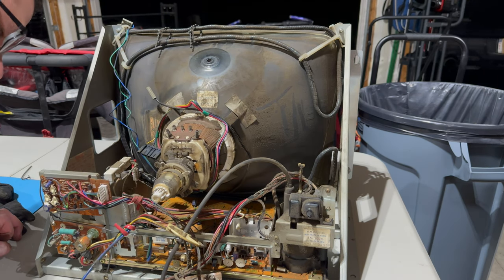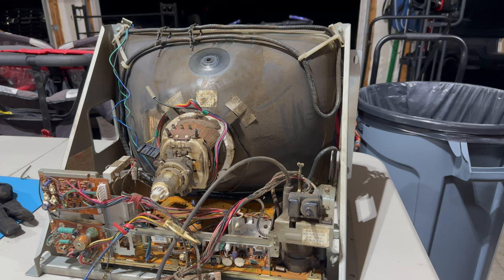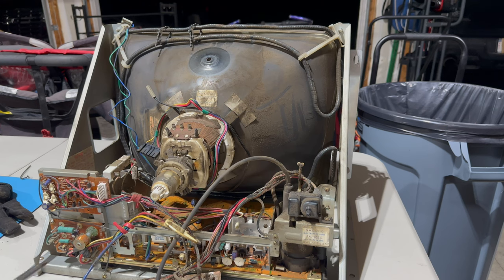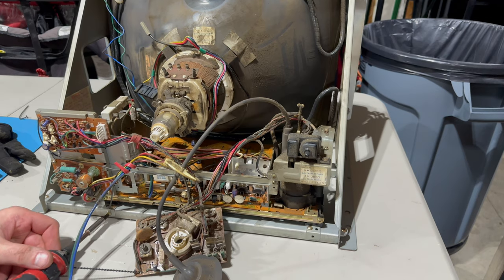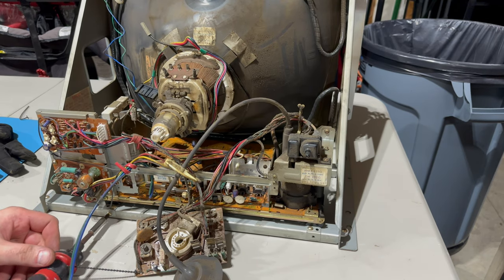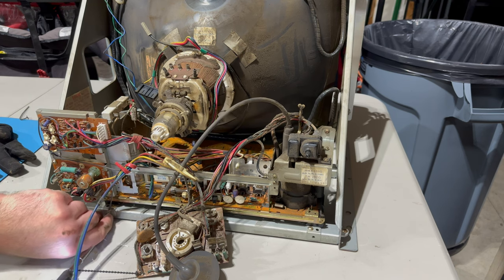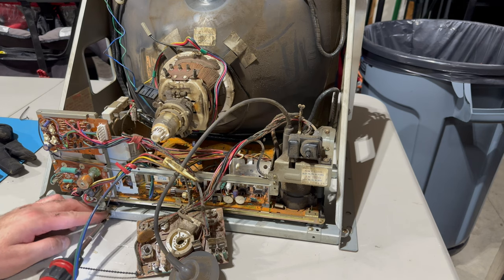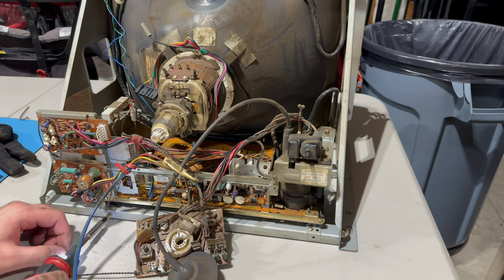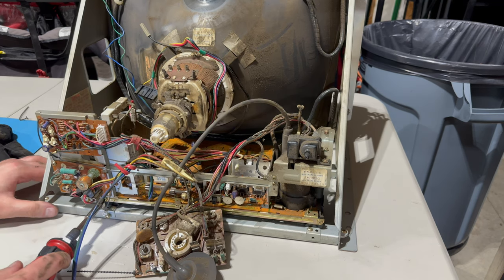Okay, so what would I need to disconnect to remove this sucker? I'm gonna start by, if you can see this, there's a little grounding wire here that I'm going to disconnect. Okay. Oh my God, my hands are filthy already. So if you remember, I think there's two screws here. Does this make sense?